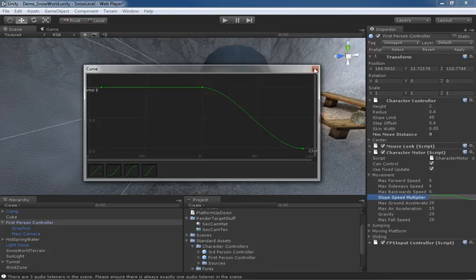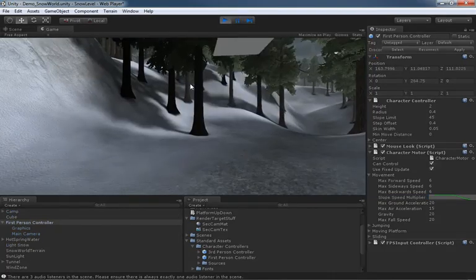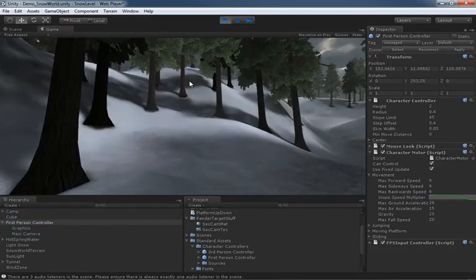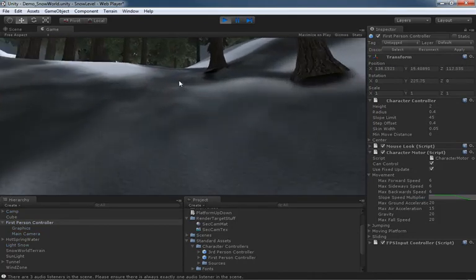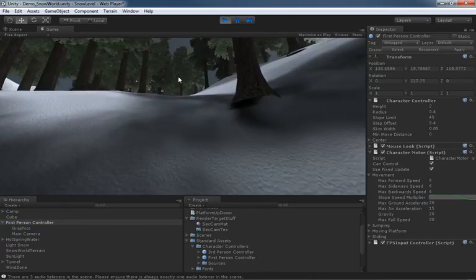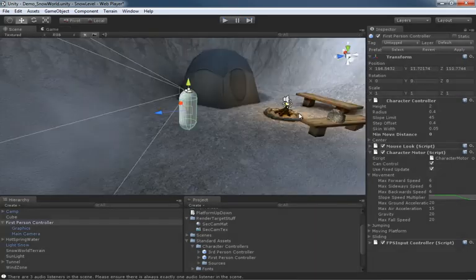Now we can change this. So right now, if we just leave it kind of where it is and I hit play, what we end up with is almost a little hard to see the difference in, just because you're going up at an angle and part of your brain really kind of expects you to slow down, which is why this was engineered the way it has been. But we can make it a lot more obvious.